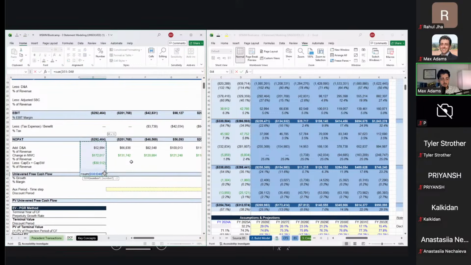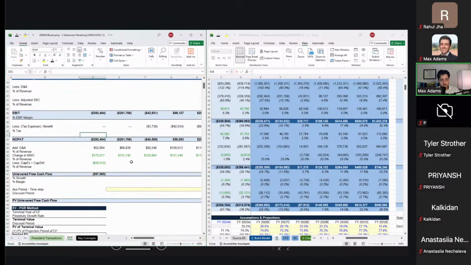And I'm just going to do a sum function here because I'm not adding any of the percentages because I'm moving very fast. I'm just doing a quick and dirty DCF here. And so let's just see what I messed up here. I'm looking at my template just to see if this looks right.